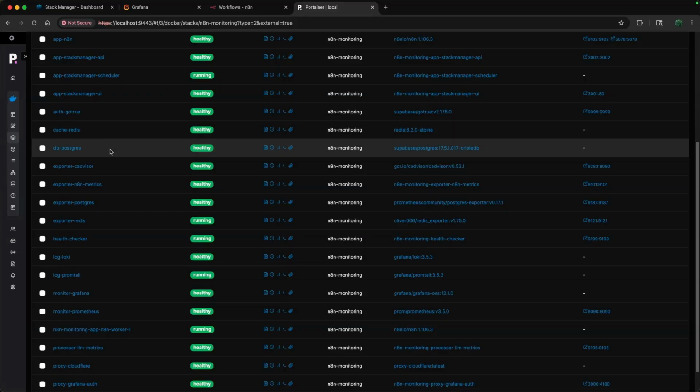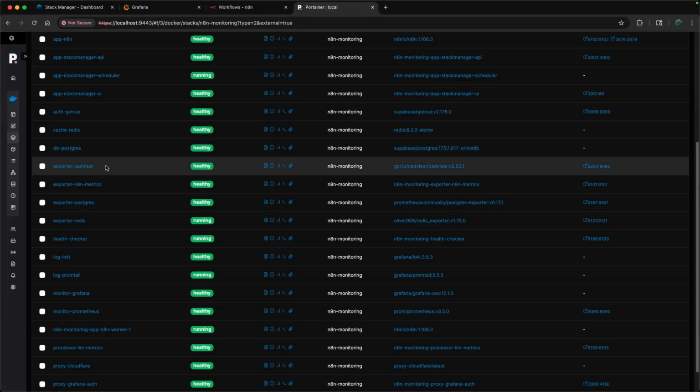We have DB Postgres from Supabase here. A lot of people use Supabase for their databases, for the RAG databases and vector storage. We run the Supabase database locally in this stack specifically because you get all the vector storage and vector databases built in. So if you run your RAG databases and your vector databases within the stack, you can run those all internally at no extra cost. So that's a great, nice bonus.